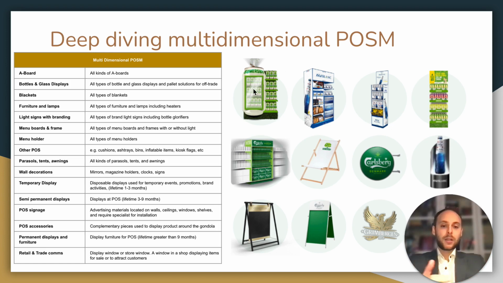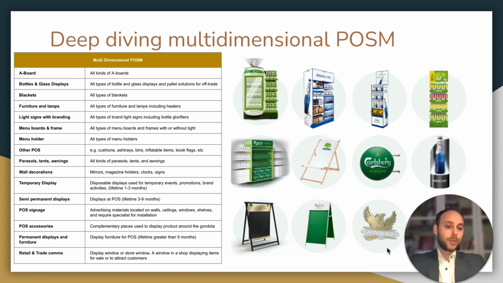So a good example here is a fridge, for instance. A fridge is something that you spend a lot of money on, so it's very effective, so it's something that you should use if you want to convey some kind of fresh produce. It can also be A-boards, for instance, as mentioned, or chairs, even signs outside restaurants and bars to convey that your brand is within this restaurant. Can be bottle glorifiers, or lighting as well.